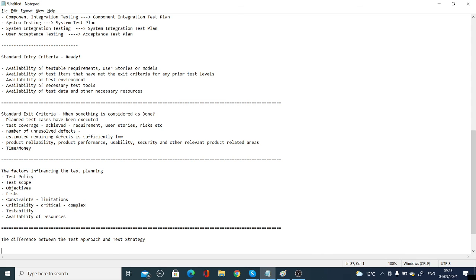If a specific player plays spinners really well, then when he is batting, we will ask the fast bowlers to bowl. These are the strategies. When we implement that, that becomes the test approach. So the test approach is the implementation of the test strategy.